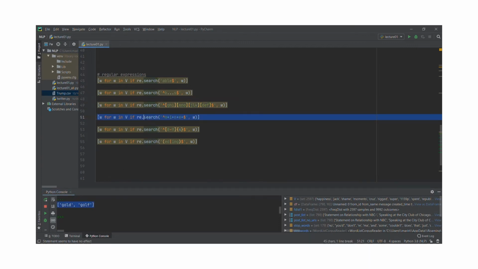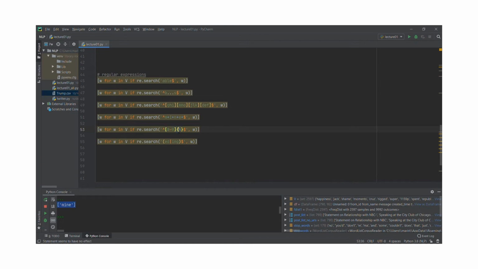Our next pattern uses the Kleene operator plus. Specifically, this pattern searches for words that begin with 1 or more m's and that end with 1 or more e's. If we run this command, we get only the word mine. Our next command explores numbers.